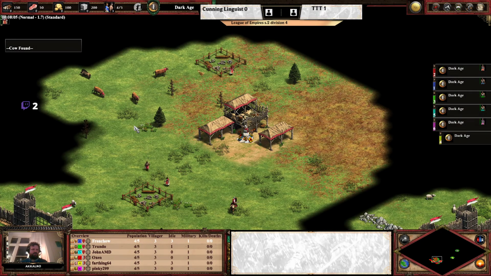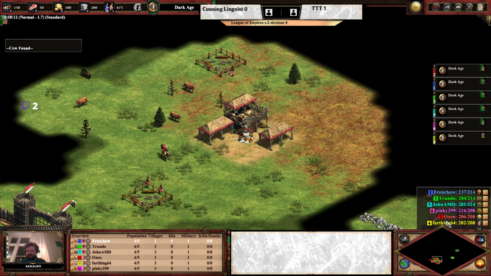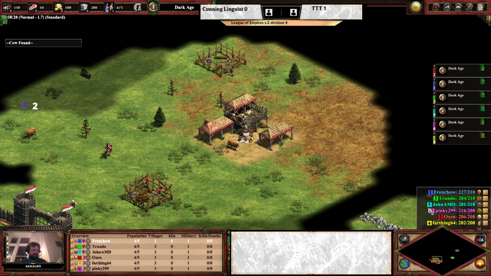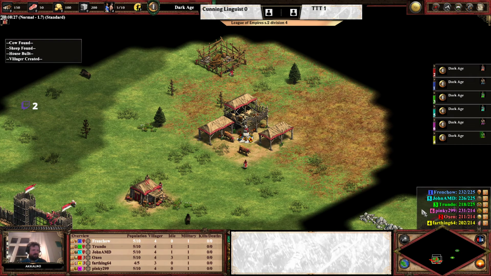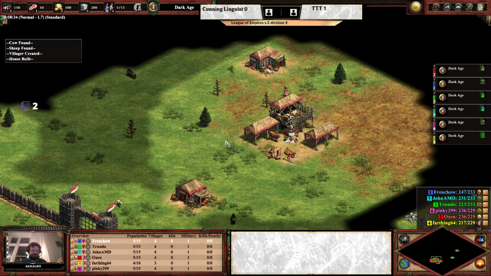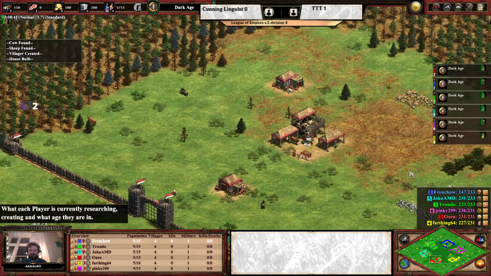So we have game 2 between Troondos, Tartan, Tribesmen and Cunning, Linguist. We have one player substituted in here, that's Farthing, who is sitting at 844 elo. Otherwise it's the same players as the previous set from what I can tell. Alright, let's do a walk around there.